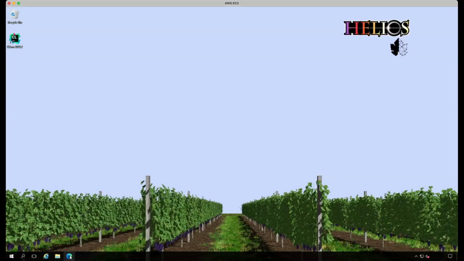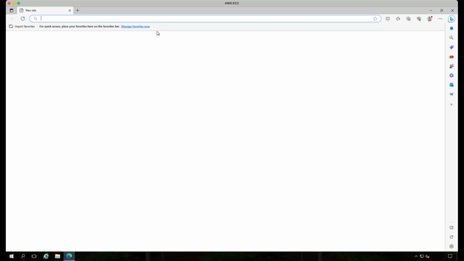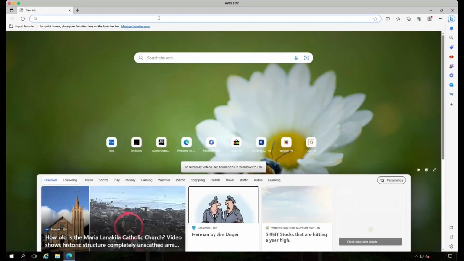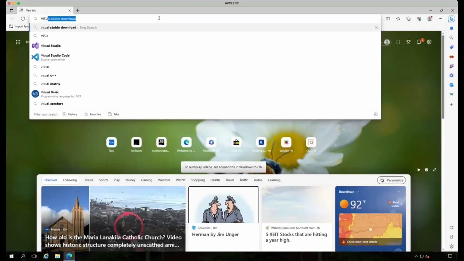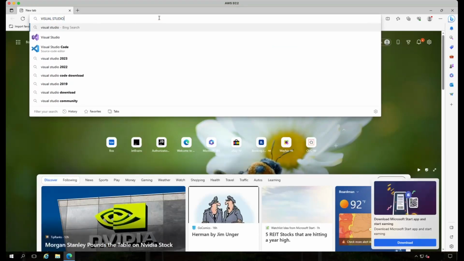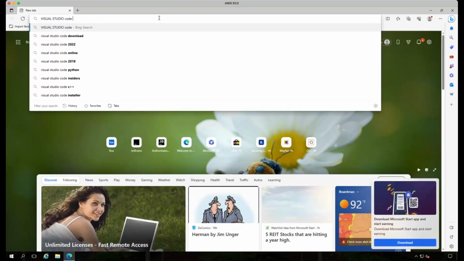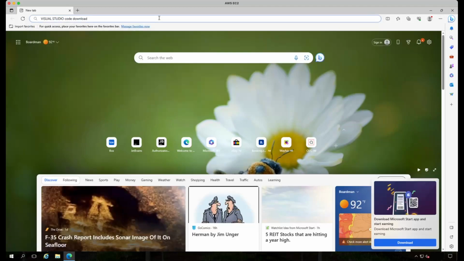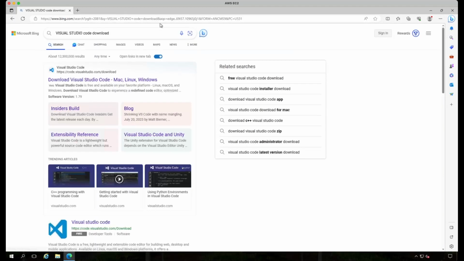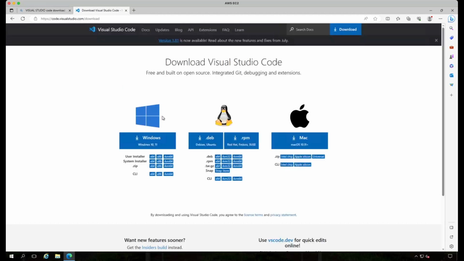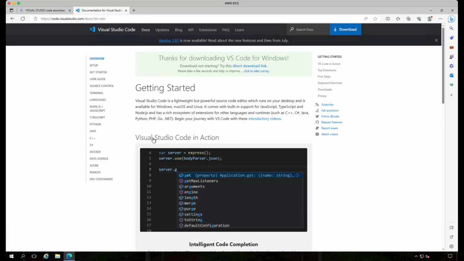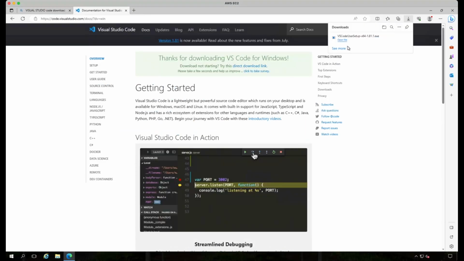Okay, let's open up our web browser here so that we can go and download VS Code. I'm just going to type in Visual Studio Code download. You can click the option here, download our version for Windows. And let's finish downloading.